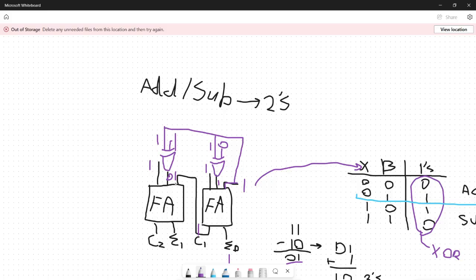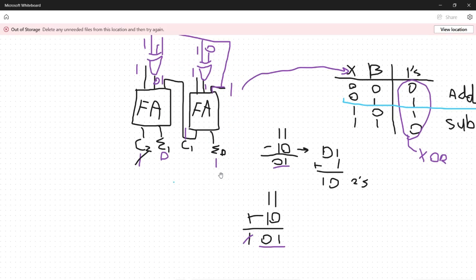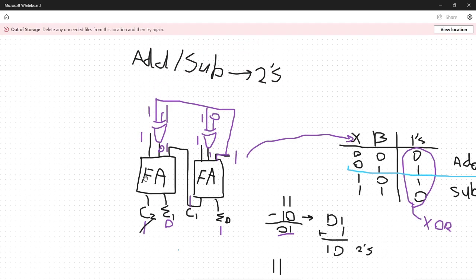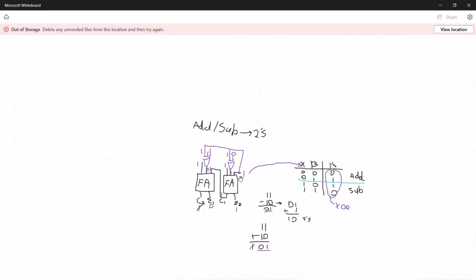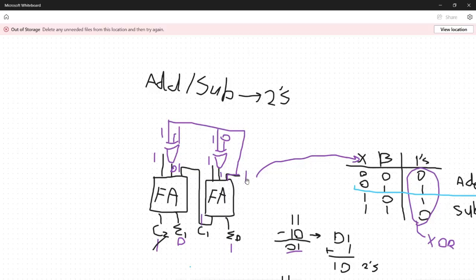So 1 plus 0 plus 1 gives us 0 with a carry of 1. And remember, we cross it out, and we get 0, 1 as our output. So we've just converted B into 2's complement. All the B values were inverted, and then we added an extra 1 to change it to 2's complement.